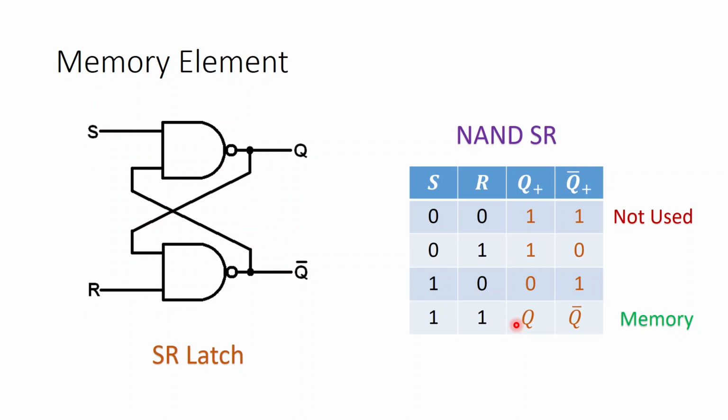And now I hope you can understand why we are writing Q and Q bar at the outputs, because our design is such that we will always get complementary outputs from these two outputs. These two outputs will always be complementary in nature, because we are not using the other input configuration which is giving me the same output. We are always using those configurations which are giving me complementary outputs. So this is the story of a single latch circuit.